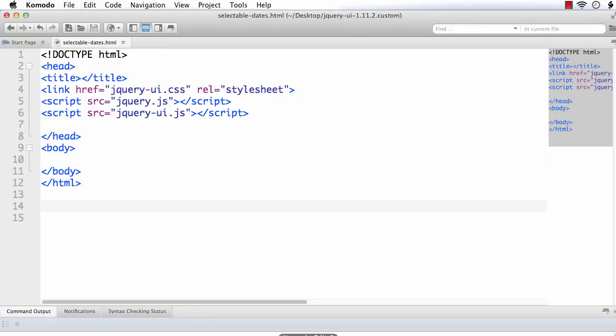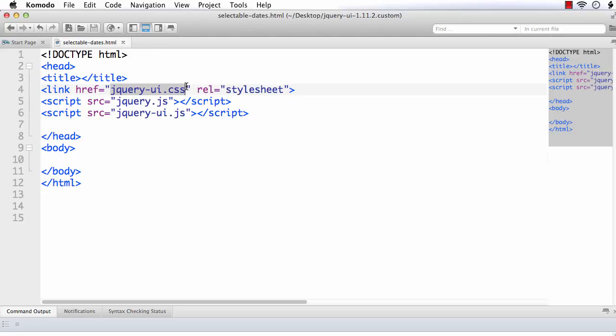I have already created a basic HTML5 document, and I have added references to the jQuery UI files. We have already seen how to download the jQuery UI files and add references in another video, so I am not repeating it again.